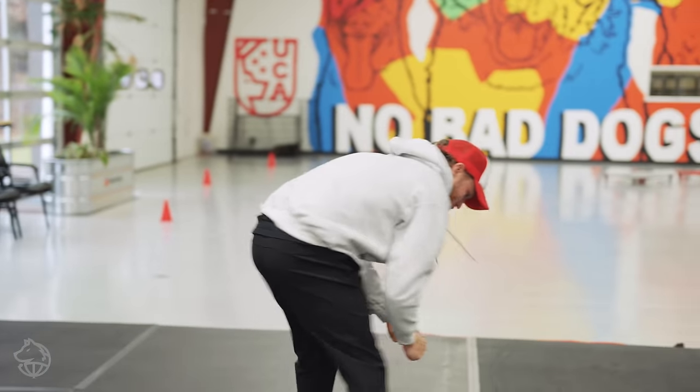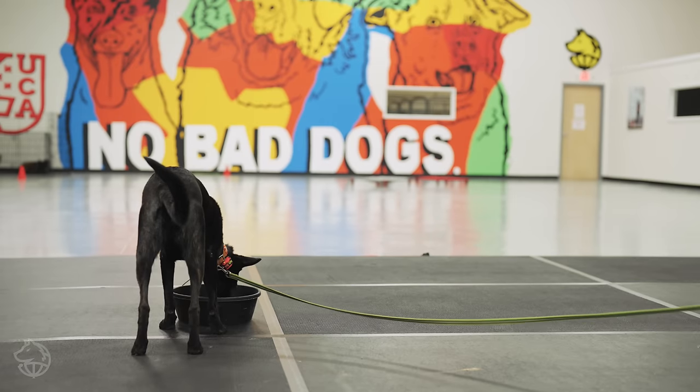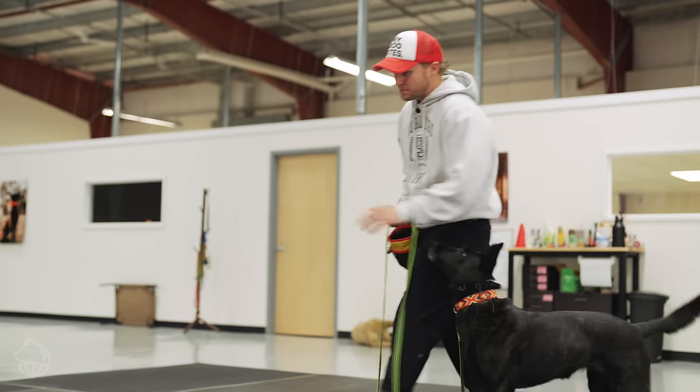Food's over here. Oh, look at all this yummy stuff. Lakota's licking her chops. Lakota, come, unresponsive, 16, come. Yes, good girl, good girl. Good, okay, break.